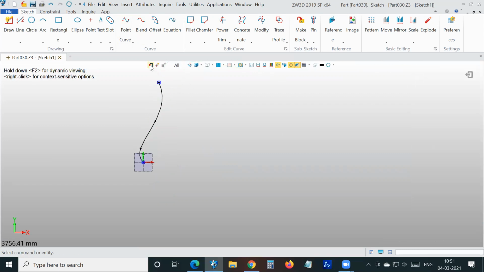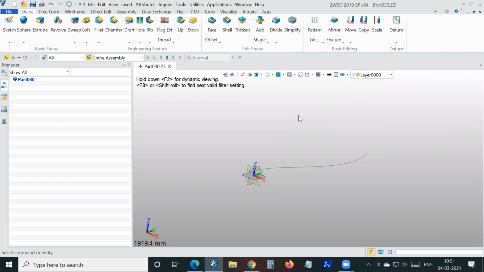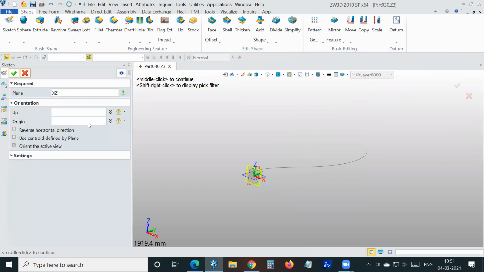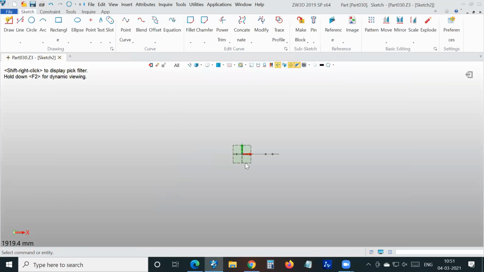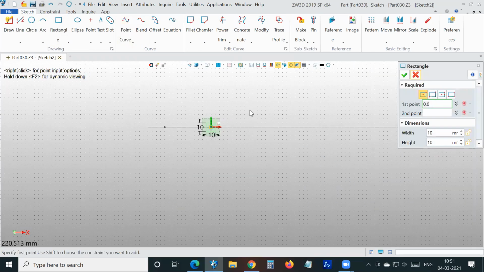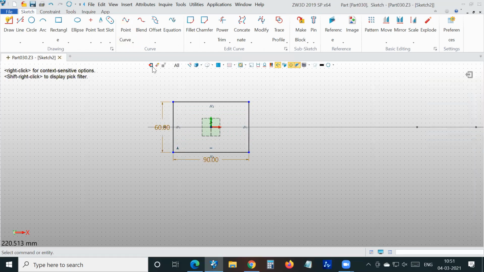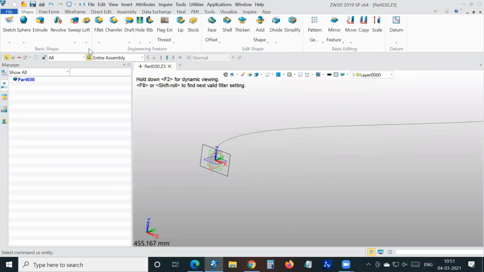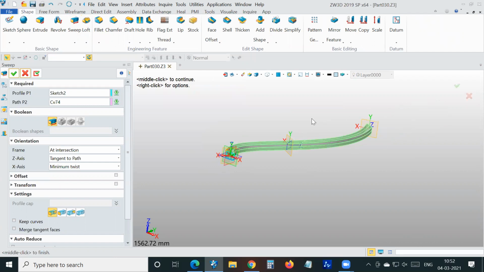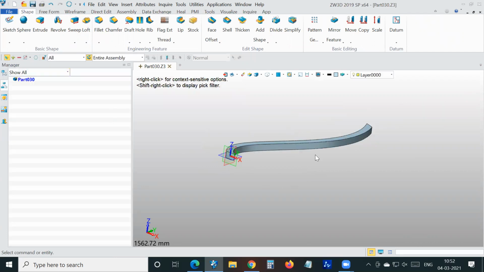This is my path, and it is required vertically because you need to create in the opposite vertical direction. Then I can make a rectangle. This is my profile. You can select sweep. This is your profile, and this is your path. As per the path, this is the way you can create a sweep.